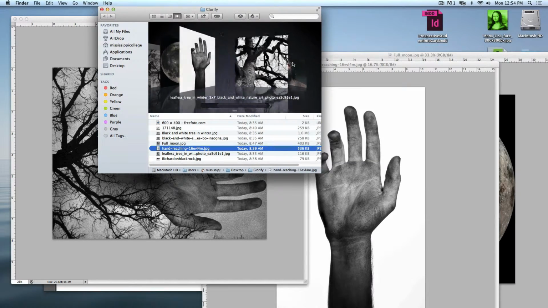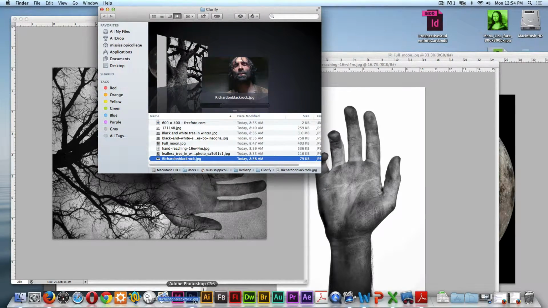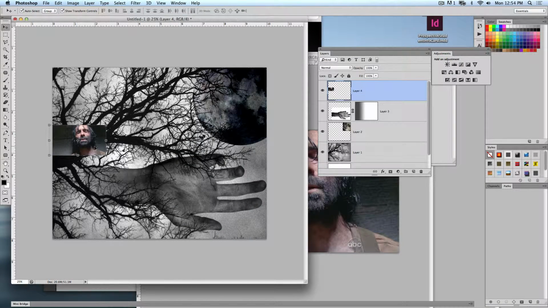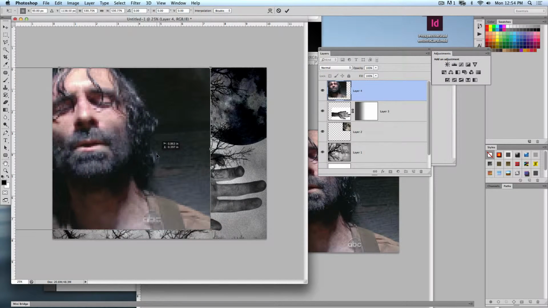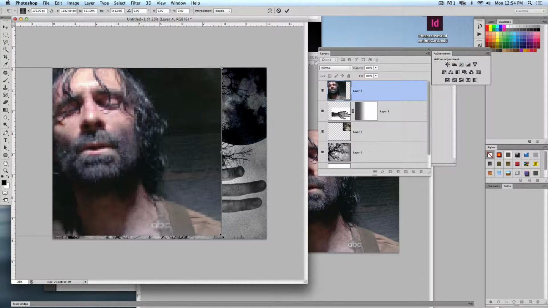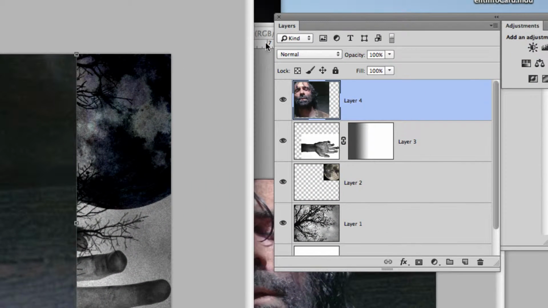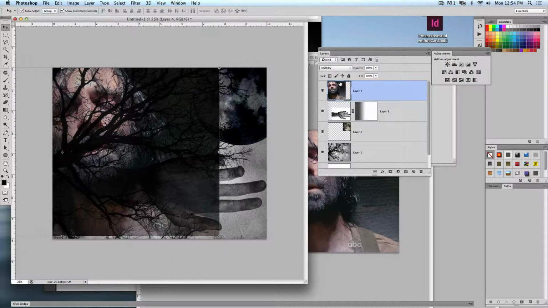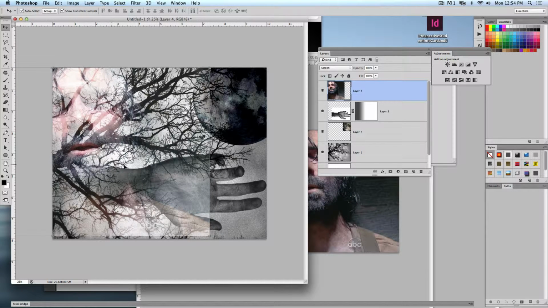Let's keep going. So if I wanted to add my image of Jesus or some sort of visual imagery onto this one, we'll drag him in there. Since he is a lower resolution, he turned out pretty small, but I can still blow him up for this one and it'll turn out okay. Same thing, all I'm going to do is change my blending mode. Let's see what this gives me. So multiply, not too good. Screen, that's pretty cool. I can barely see him coming through there.